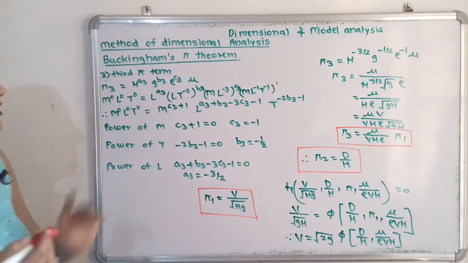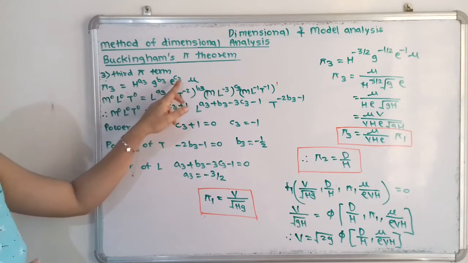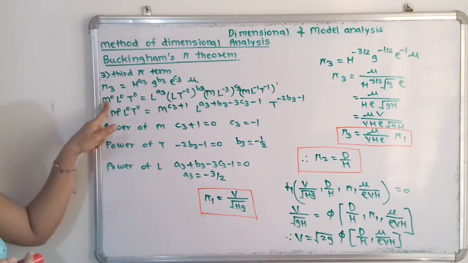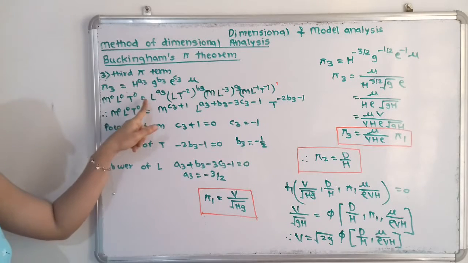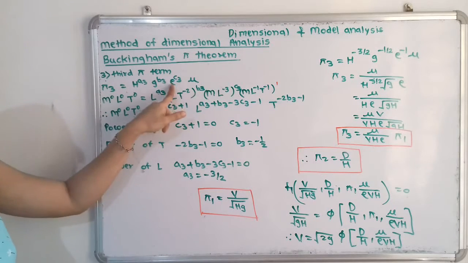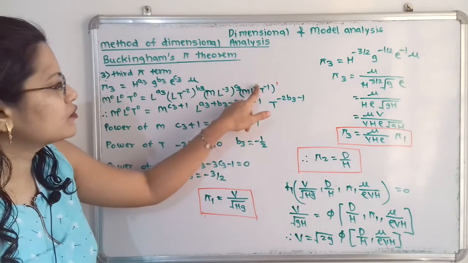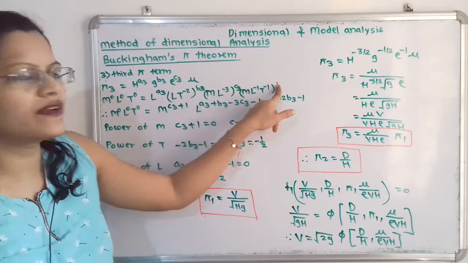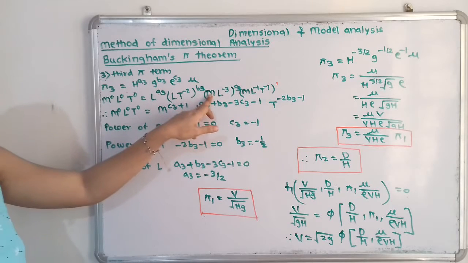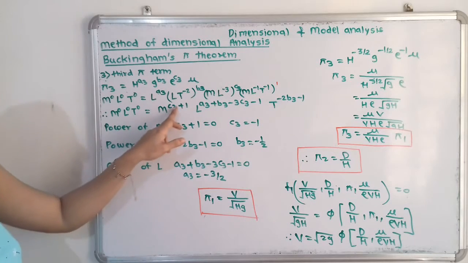Now we will take here the third pi term, that is pi3 is equal to h raised to a3, g raised to b3, rho raised to c3 and mu. Now we will write this in terms of fundamental dimensions. So m raised to 0, l raised to 0, t raised to 0, which is equal to l raised to a3. Now g means l into t raised to minus 2 bracket raised to b3, and rho means m into l raised to minus 3 bracket raised to c3. And for mu, m l raised to minus 1, t raised to minus 1. Now here we will take power as a 1. Now we will again simplify this. So first we will take here on the right hand side m. So m raised to c3 and m raised to 1 is there. So m raised to c3 plus 1.